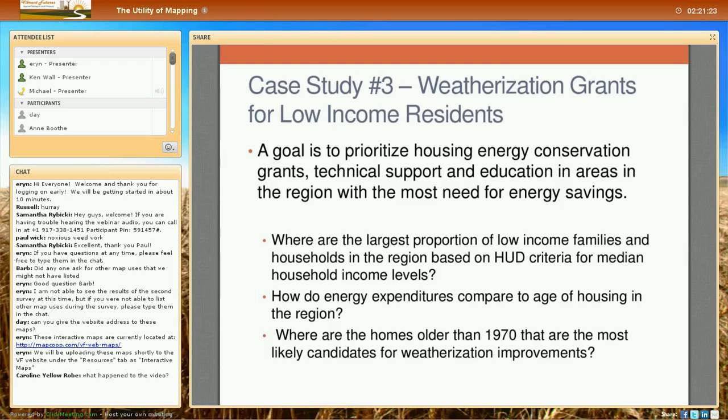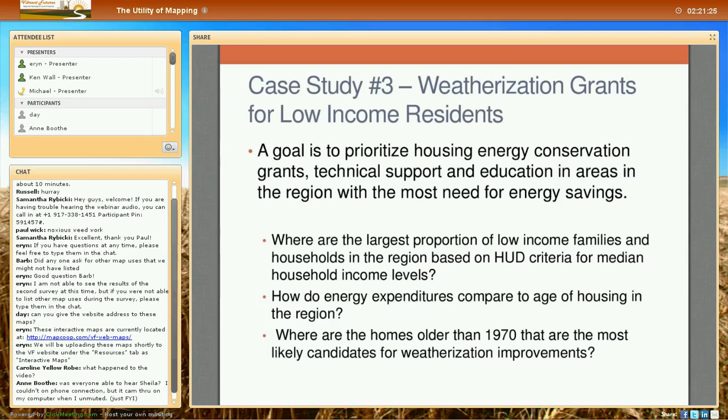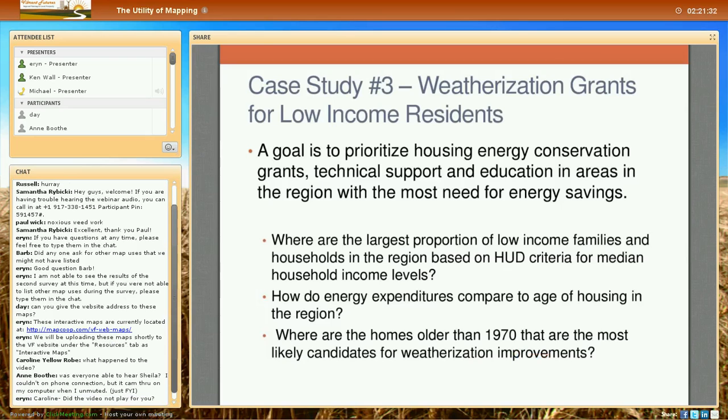So there's a lot of ways that you can strategically look at housing and weatherization and optimize where that might occur. So I'm going to share my desktop again and bring up the map. And during that break, I actually found my shapefile. So let me show you that real quick before I leave this.